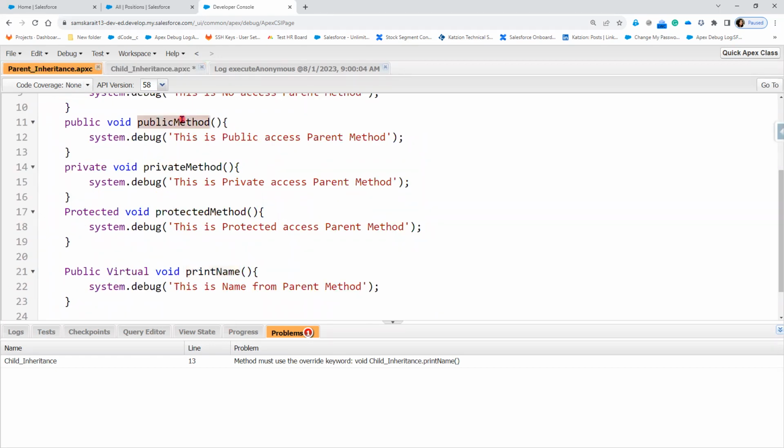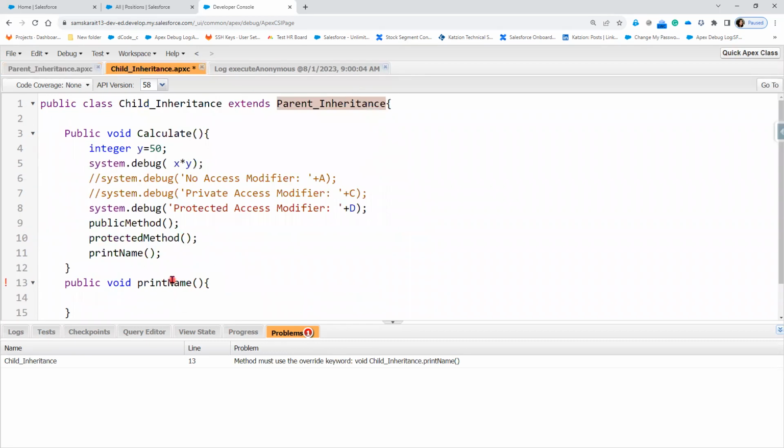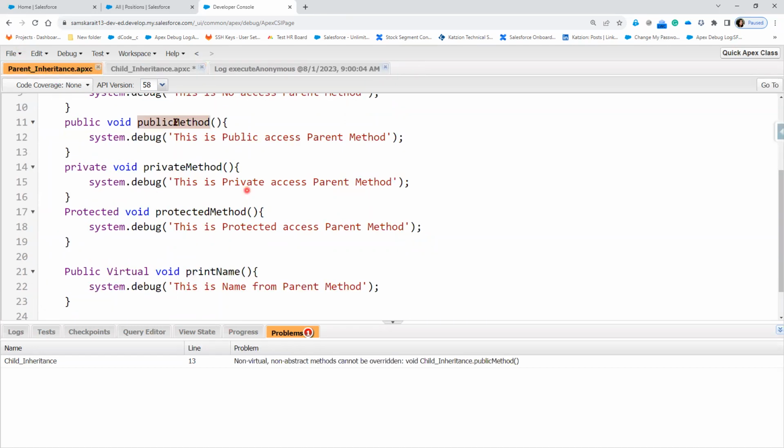If I take a public method, and you want to override some logic, there is a possibility that, let me go to Paint.